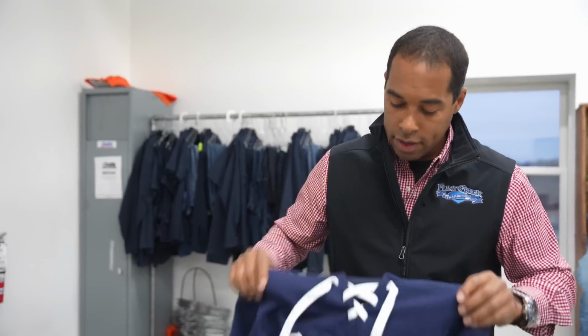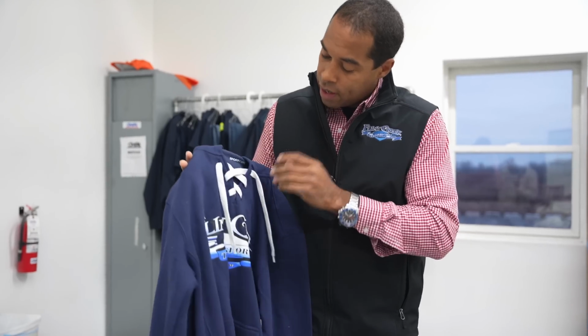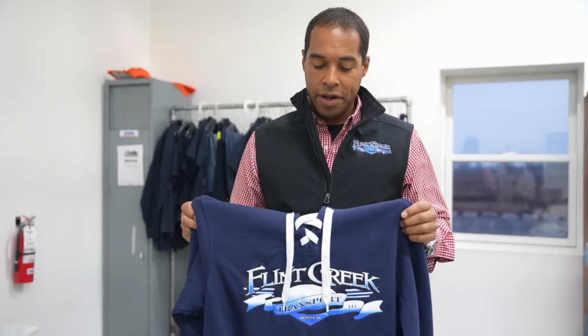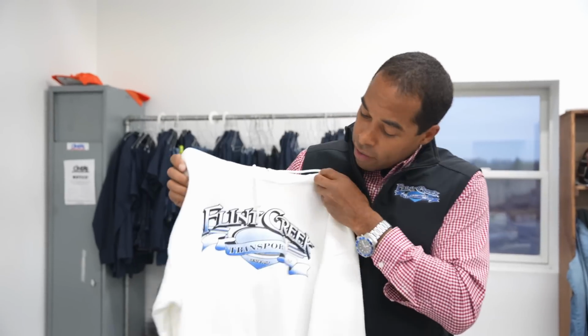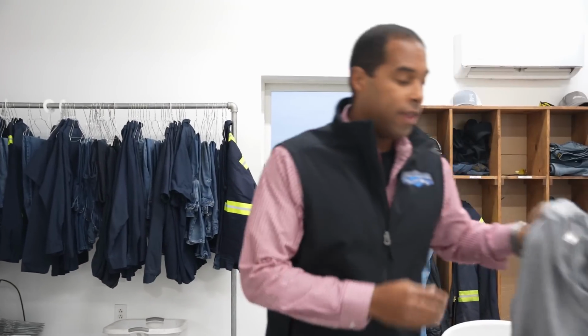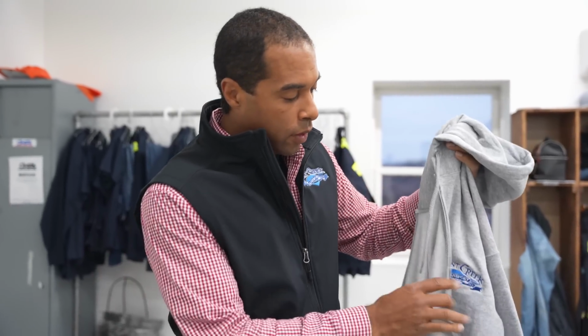We also got an easy to slip on Sport Tech hoodie. This comes in different colors, and it's nice because it's got these strings here. This is one of my favorites, pretty much in any color, but this is my favorite hoodie. I don't wear a lot of hoodies, but I got long arms, and to be able to get them on, this is the hoodie. Also got a nice white hoodie if you like white. This is a great hoodie. Or if you're into ones with a zipper, got a nice full zip hoodie.